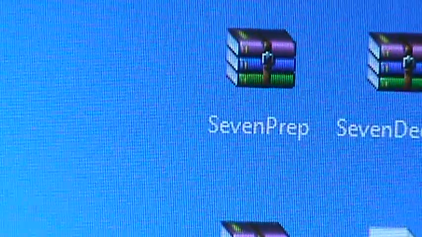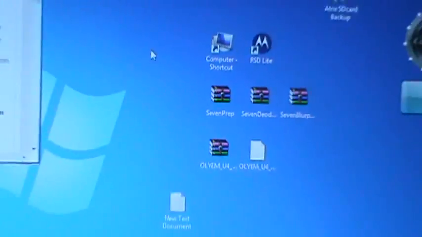Next, we're going to go ahead back to your computer, and the 7's prep file that you've downloaded, you're going to now want to extract to your C drive. Once you've extracted it to your C drive, it will create a folder. Go ahead to our C drive here, and as you can see, here's the folder right there.